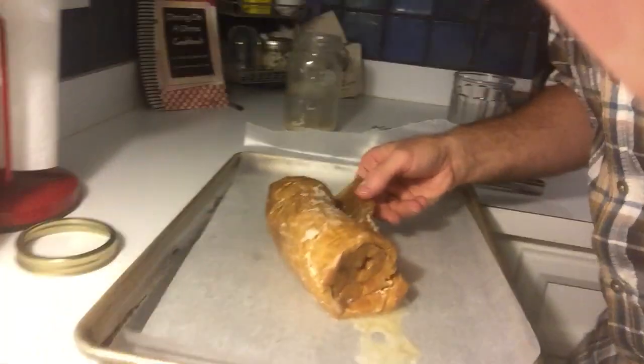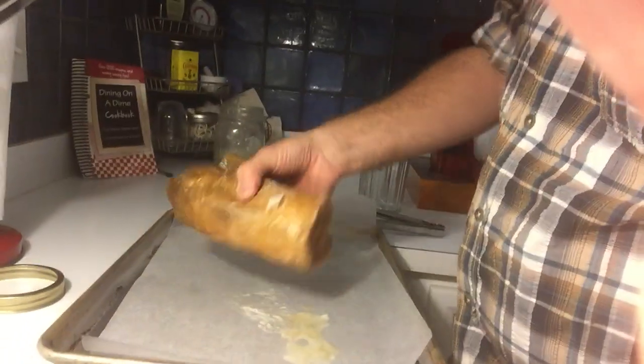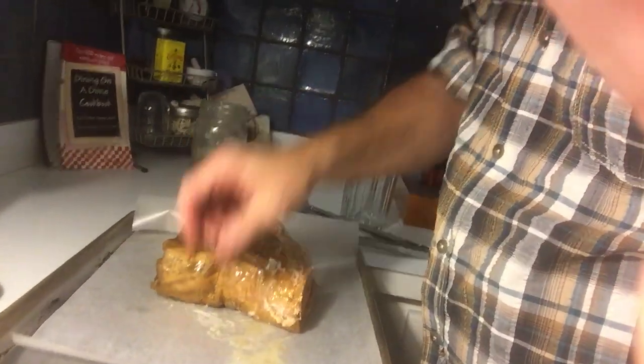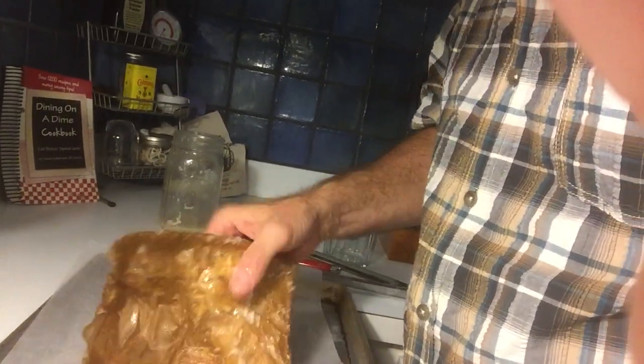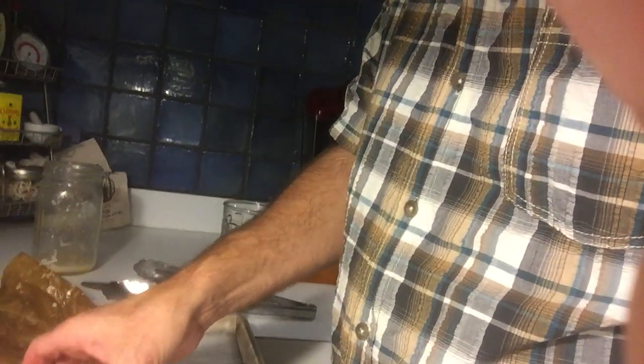Okay. All right, I'm going to unroll. So here, let me show you. Now I got greasy bacony hands on my iPhone. All right. Hold it this way. Unfurling the bacon. This is going to be a thing now. Unfurling the bacon. Now, some folks that I've seen, actually, there's another YouTuber out there that has 5-year bacon that they did, and they filmed it, so I'm not the only one out there that's done this.